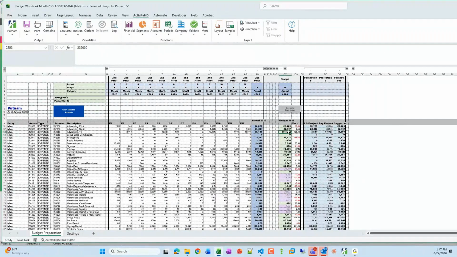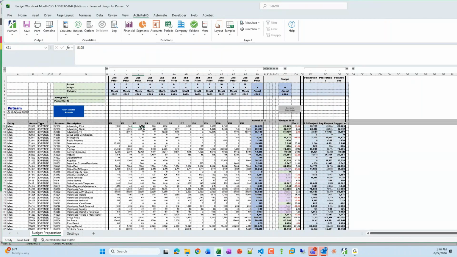And once those budgets are determined, you can hit a single button here and post that into the budget area in Activity HD. So we can build spreadsheets. Remember, if you can imagine it, you can build it. And by the way, every one of these numbers is drill downable to the underlying detail.